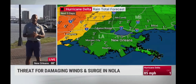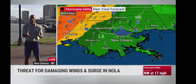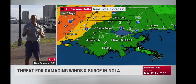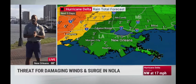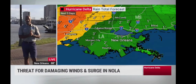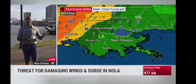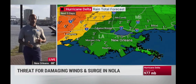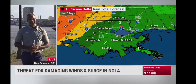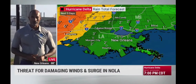So the pumping systems can easily be overwhelmed by a passing and slow-moving summer thunderstorm, let alone an approaching hurricane or tropical storm. So we do have our vulnerabilities here in New Orleans, but we're hoping the most intense impacts will be west of here. But that also doesn't mean it's a good story for areas west of Louisiana. Once again, Baton Rouge, even Lafayette, we could be dealing with a landfalling hurricane maybe less than 2 days from right now. Alex?